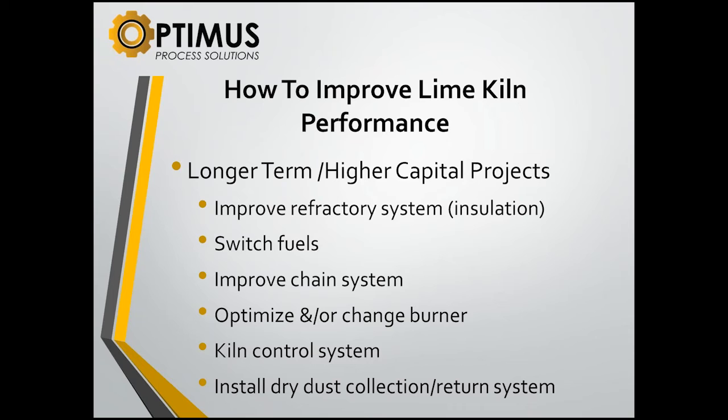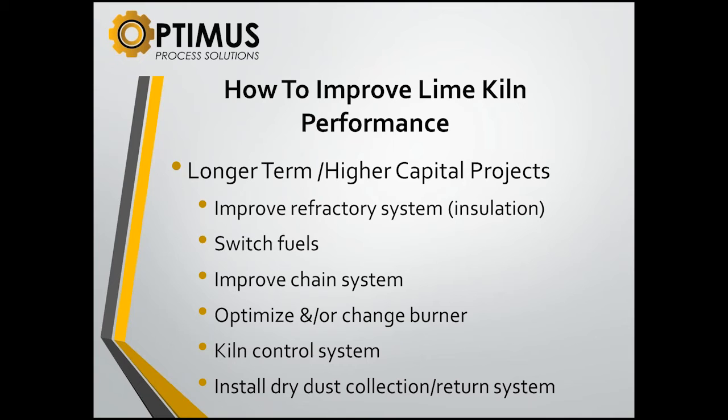You can look at improving your chain system. If your chain system has not been maintained well over time, you are not getting as much efficiency out of it as possible. If it is an older design, you may want to look at completely retrofitting the chain system to increase your efficiency. Optimizing and/or changing your burner is also a possibility for increasing efficiency. It's possible that you have an older style burner that you are not able to get set up properly, and thereby you're not getting the correct or optimum heat release and heat transfer over to the material.